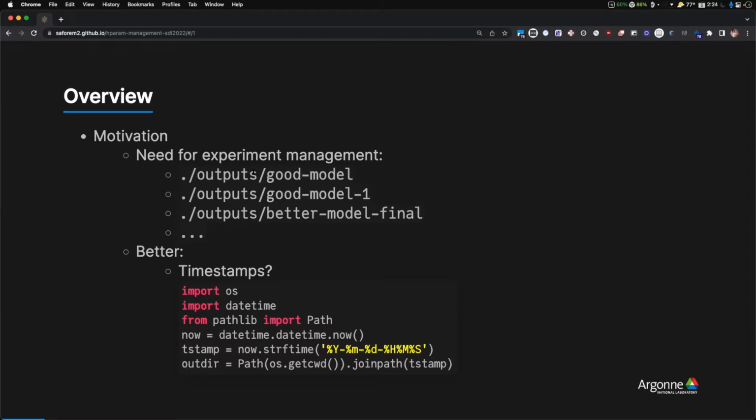And then, obviously trying to keep track of things when you have a lot of this going on at the same time can make things complicated. So one way to maybe do it better than randomly choosing names and iterating on them would be to use, for example, something like timestamps. Every time a run is started, you can make its own directory and save all of the information to some uniquely timestamped directory, which is a bit better, obviously, but this is still going to be error prone, and there's a lot of things that can go wrong with that as well.